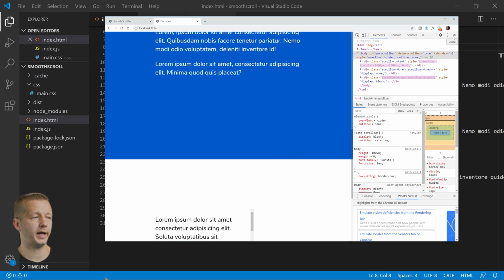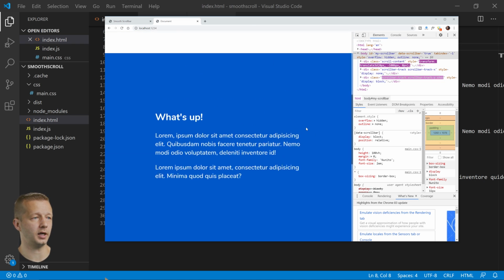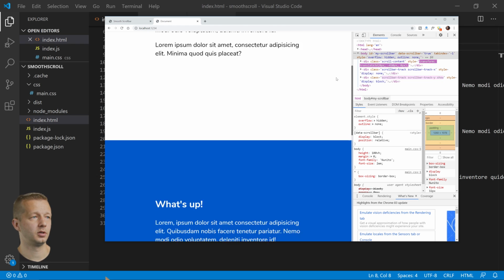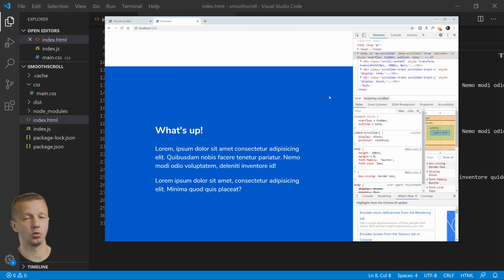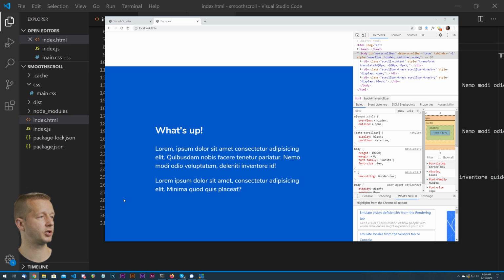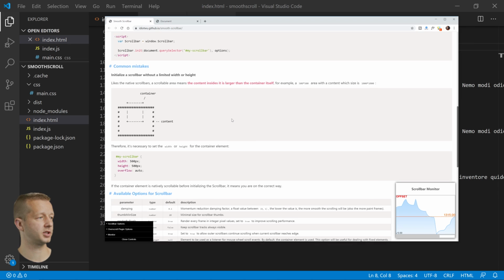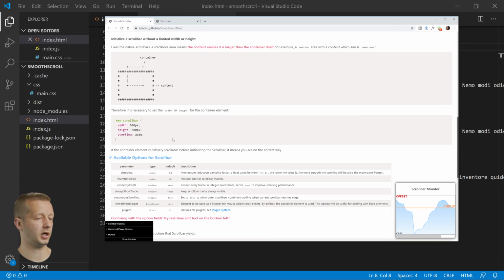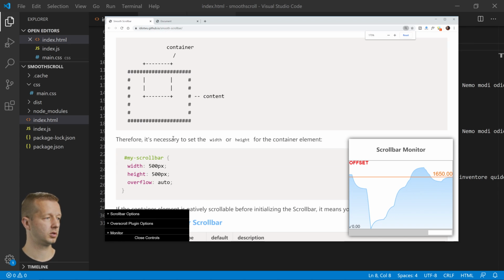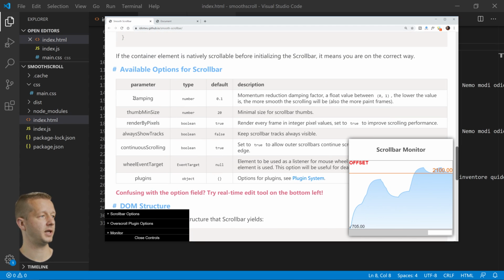So what if we wanted to pass in some options with this? Maybe you want this to be more of a smooth scroll bar that lasts longer. There are some options. Before I do that, let's check out the options section right here. These are all the options. So you have damping. It's a type of number, and the default. I'm not going to go through every single one of these, but damping is probably one of the ones that you would use the most.